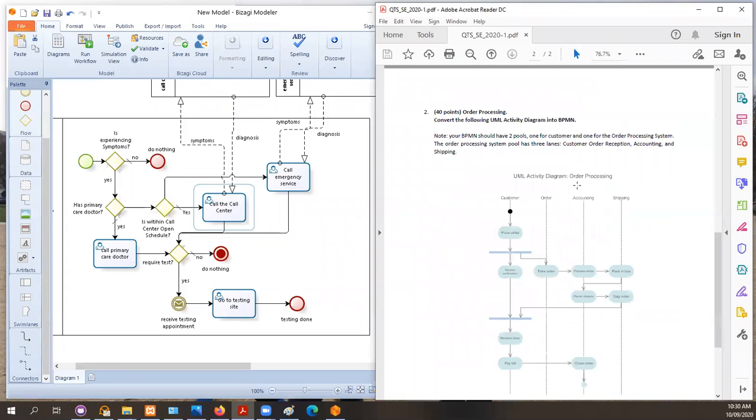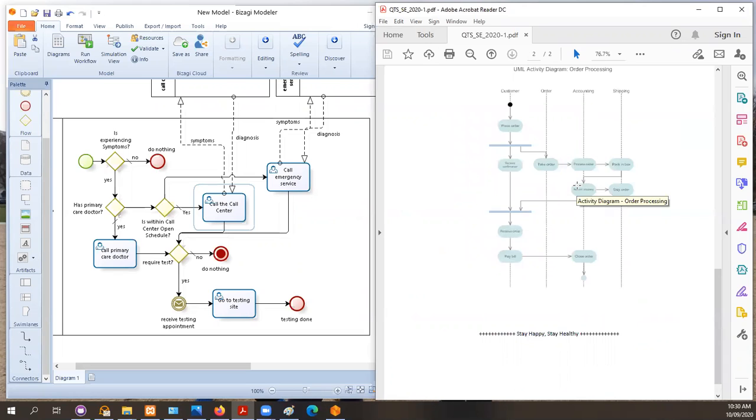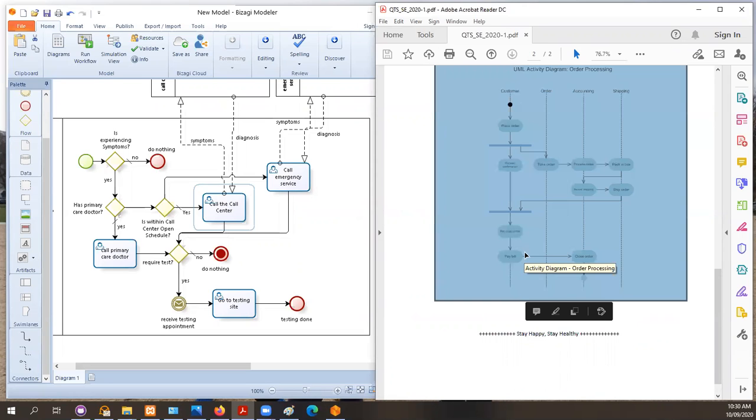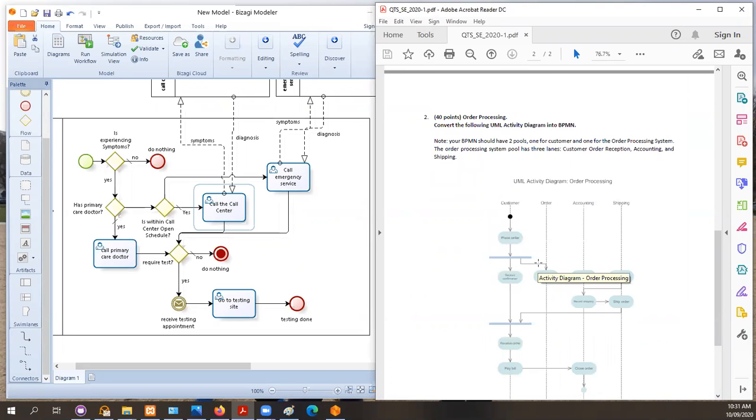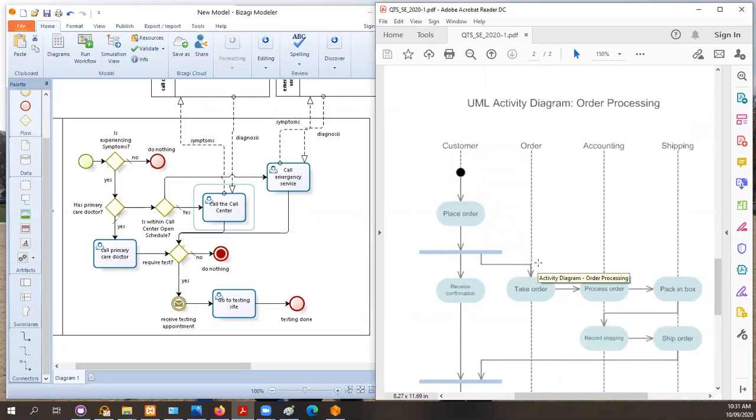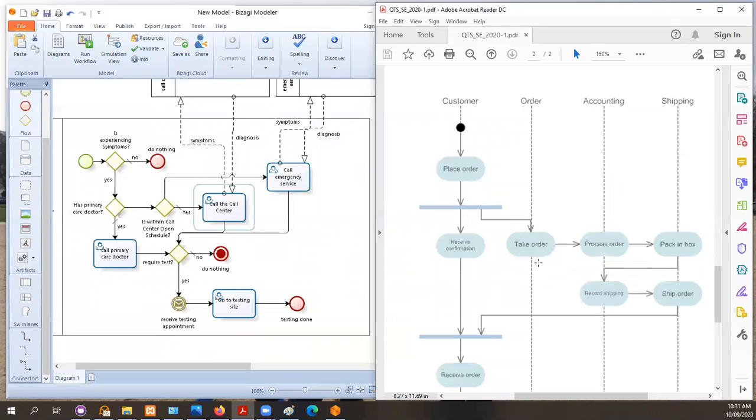The second one is easier, right? Because in here, that's why we only give you a smaller fraction of number. So in here, we already have the starting point, we already have the process, and we simply need to convert this form into the BPMN.